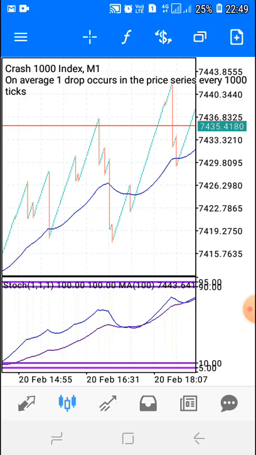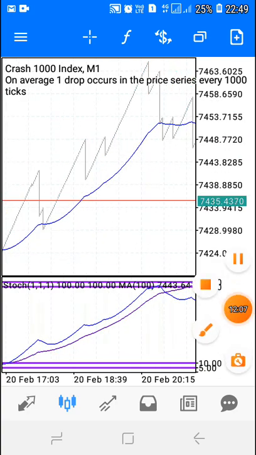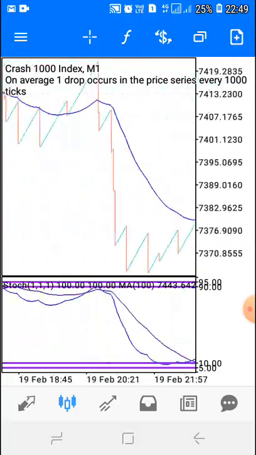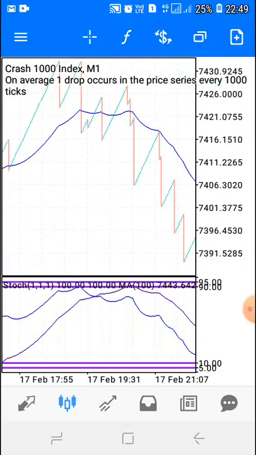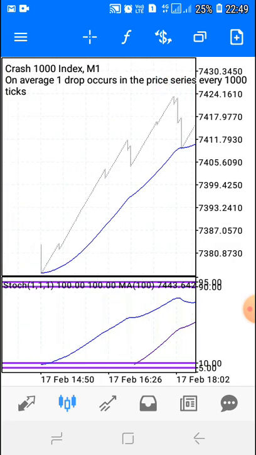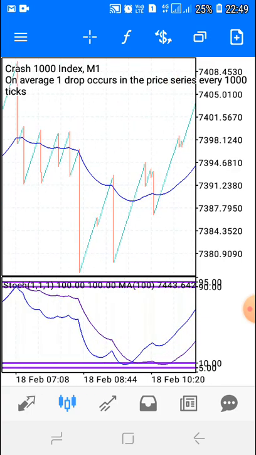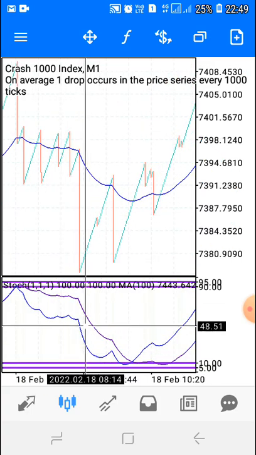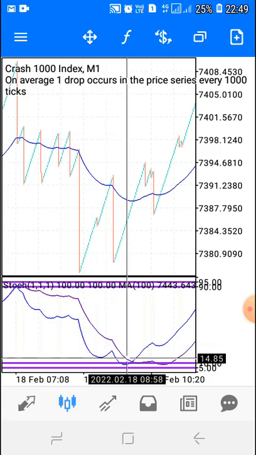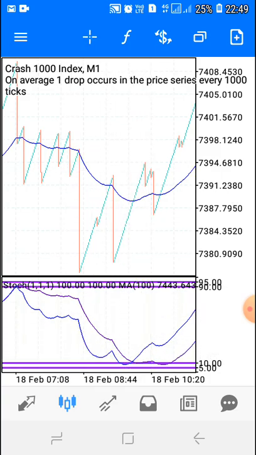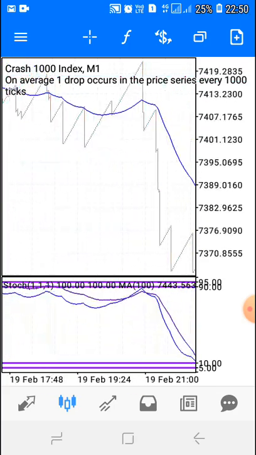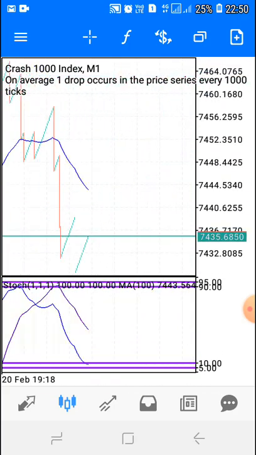And even though that spike occurred, the market went up again, because we saw on the 1 hour time frame that Crash 1000 is moving in an uptrend. Now, you need to be cautious. I'm using this word a lot in this video, and I know you ask why I always keep saying it. It's because I don't want you to blow your account. Check this out. Look at this. This is an entry. Easy. This is easy money, guys. You can make money every single day with this strategy if you just use it the correct way.